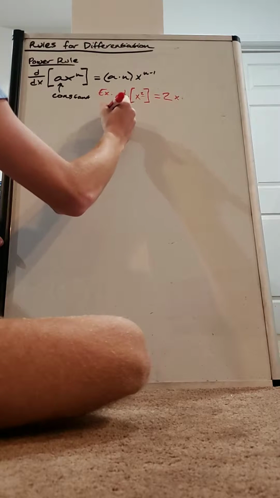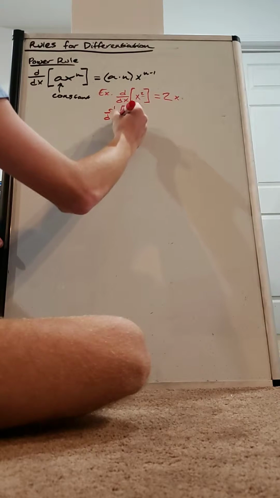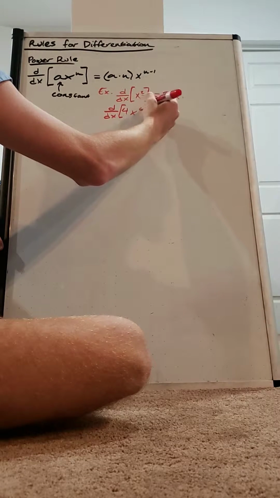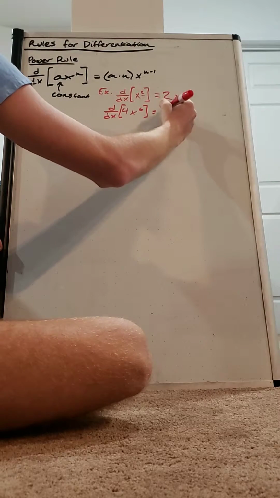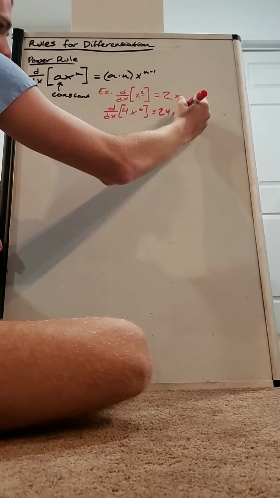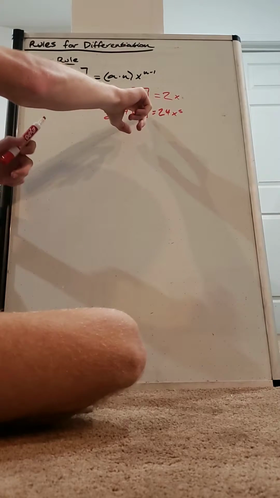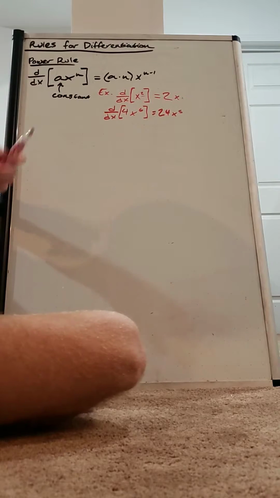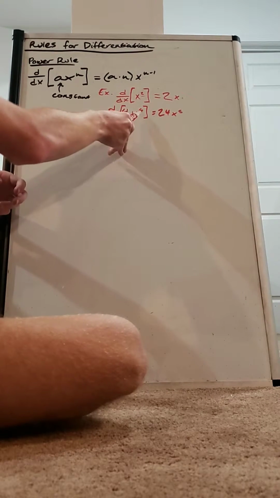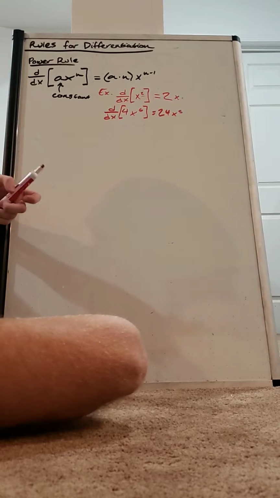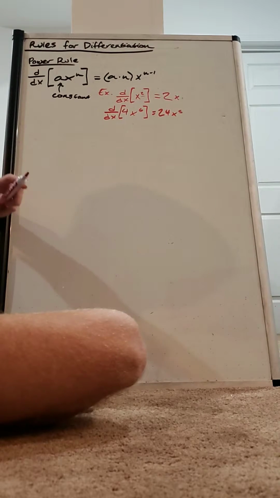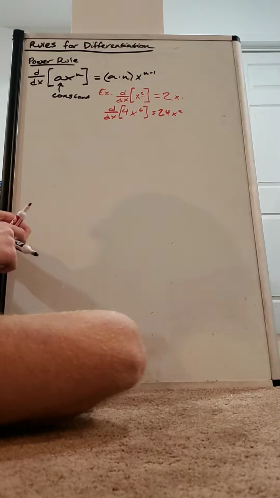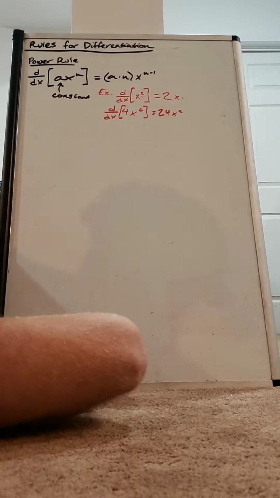So that also means if you have the derivative of, let's say, 4x to the 6th, this is going to be equal to 24x to the 5th. You just take whatever's here, bring it down, and multiply it by the coefficient. So you have 6 times 4 is 24, and then subtract 1 from the exponent, and that's your new exponent. And so the power rule works for any function that is in polynomial form. Anything that's a polynomial, you can use the power rule for.